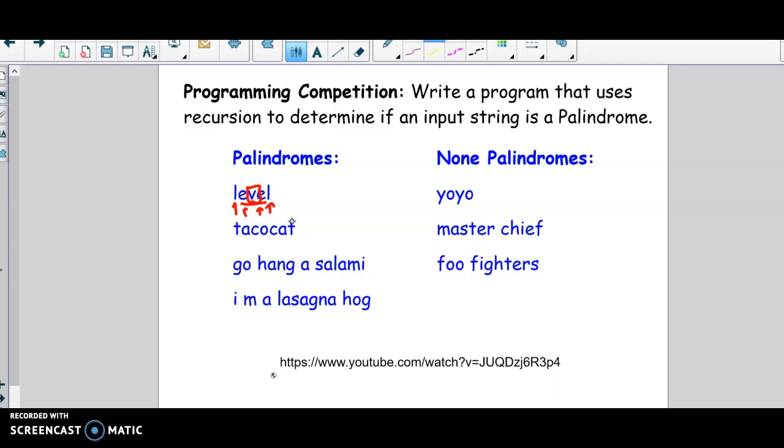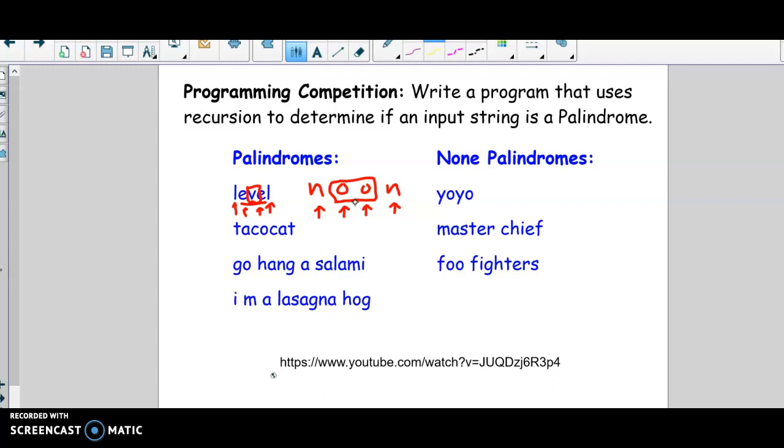It'd be a little bit different if we had an even number of letters, but the concept is the same. So if I take noon, it's going to check the first and the last. They're equal, yep. So then it will recall is palindrome with the middle part, and then it'll run that and say, okay, it's not the base case, it's not one letter long yet, so it'll take the first and last and check whether they are equal.